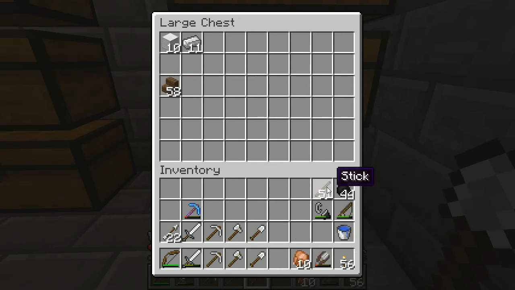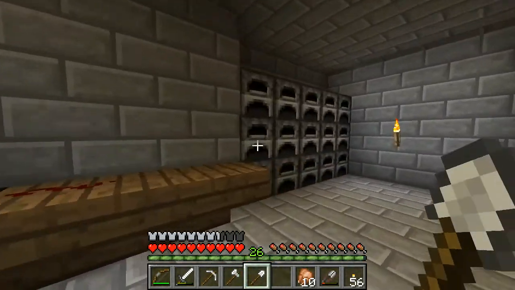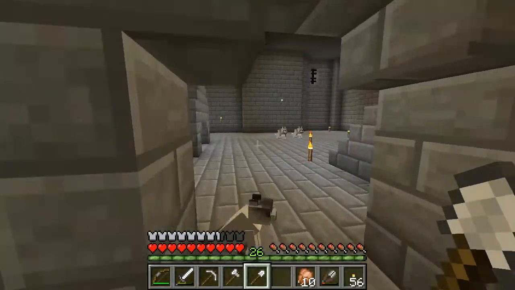Flint and steel's still good. Got plenty of coal and sticks. Got some cooked chicken. So we're in pretty good shape here.